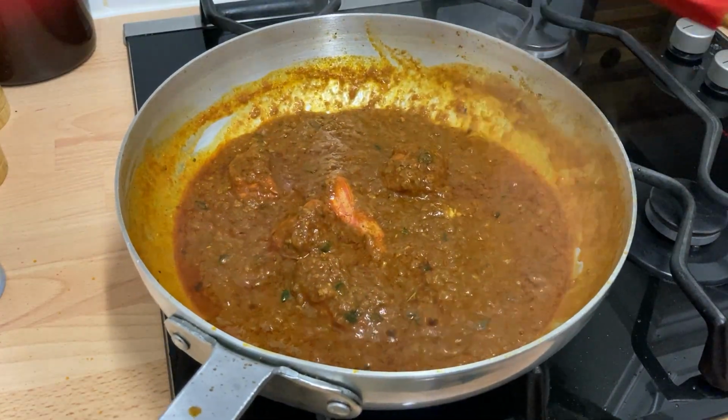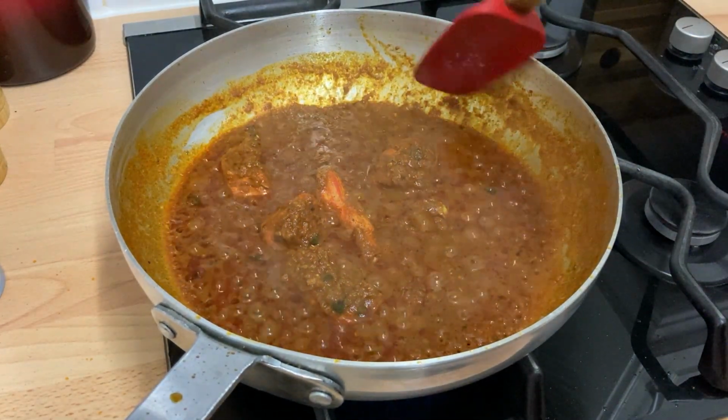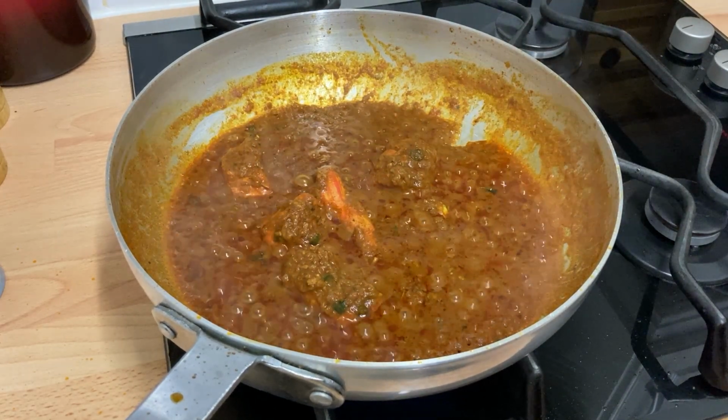Add the fresh chopped coriander, stir through and serve.